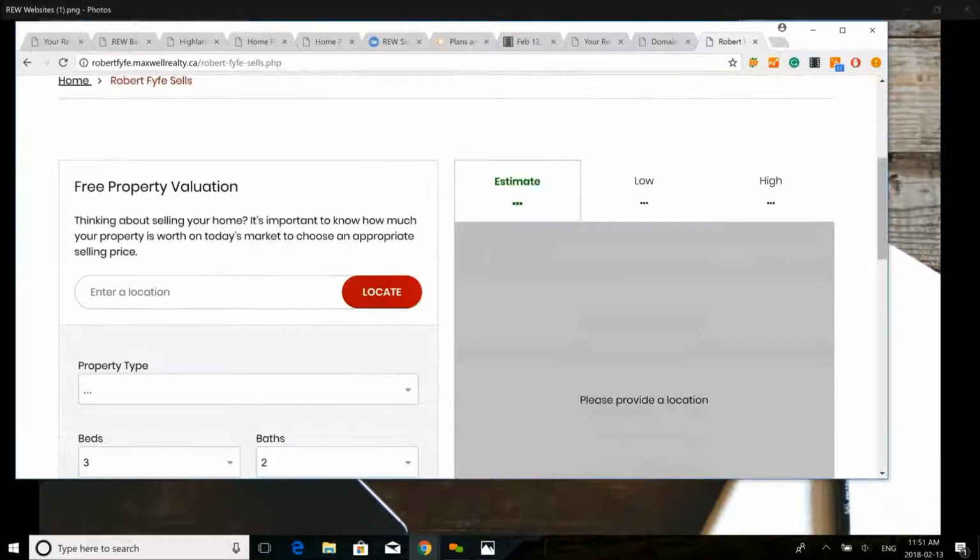I hope that answers your question. With other domain providers, it's going to be in the settings somewhere where you have the ability to forward that domain to wherever.